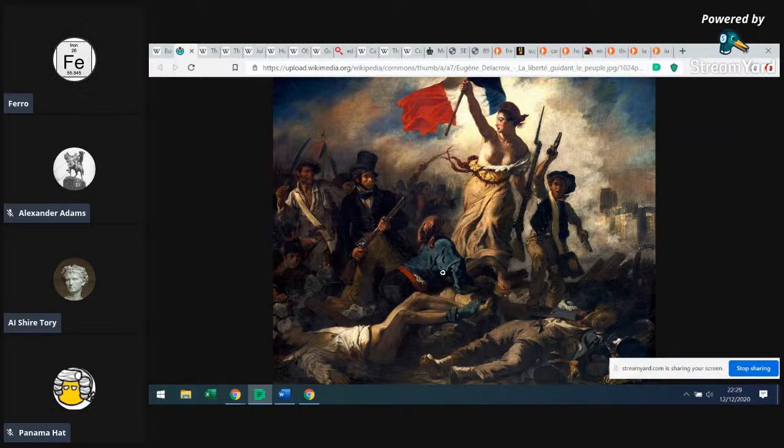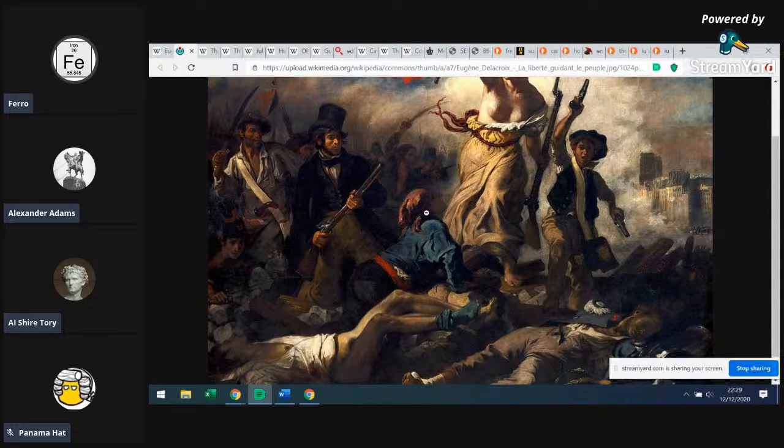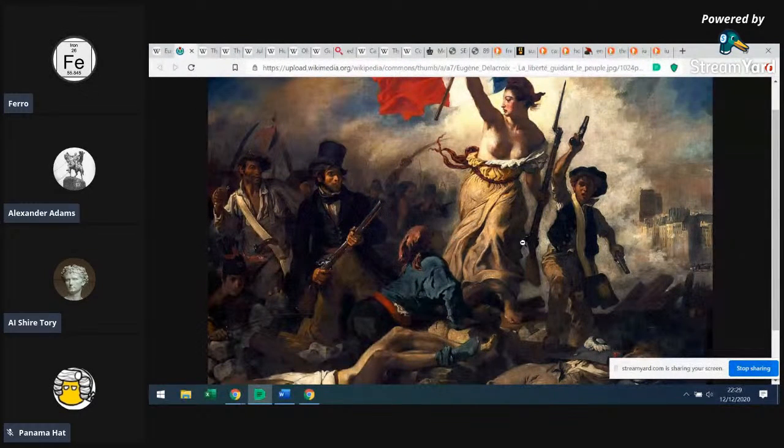You've got things like the barricade made of items, but it's also dead people as well. The bodies of people we have to sacrifice and then use to help us get over the barricade, kind of ideas. You've got figures like someone looking up to liberty directly, but also things like the little kid. Is he meant to be a newspaper boy or something like that? I remember something like that, and she's obviously holding the French Republican flag.